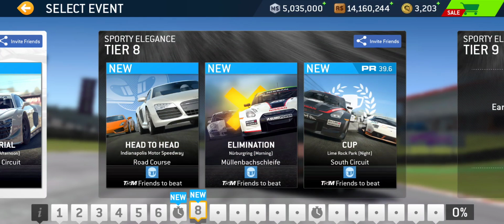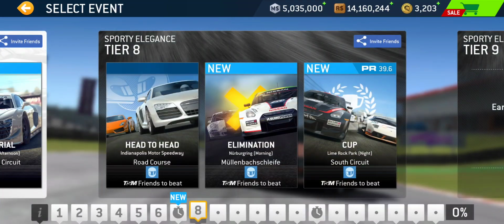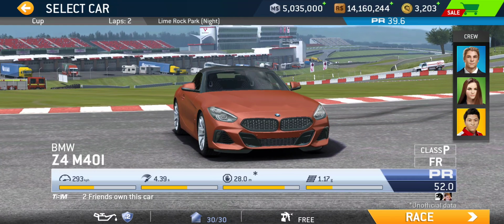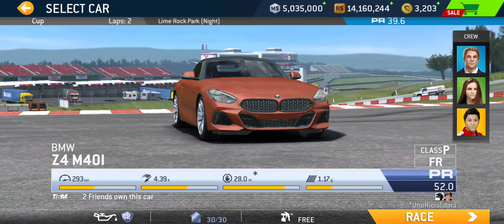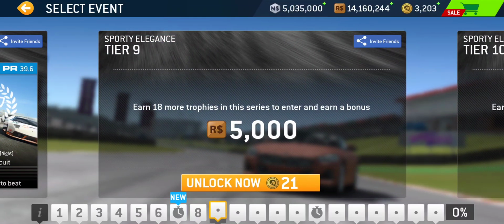Moving on, Tier 8, we got head-to-head at Indianapolis Motor Speedway road course, the Brickyard, single lapper as expected, followed by elimination at Nürburgring, the short and technical Mühlenbachschleife, followed by Cup at Lime Rock Park, this one at South Circuit. So the South Circuit is the sharper chicane, not the West Circuit, which has the bus stop, right? So PR 39.6 required for the 2 laps of night race at Lime Rock Park. Very fast circuit for the most part.